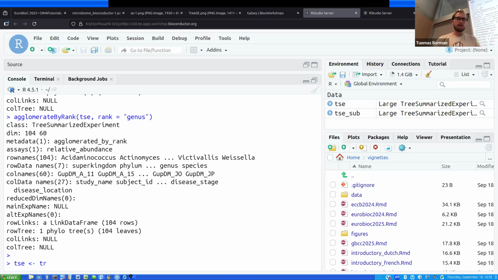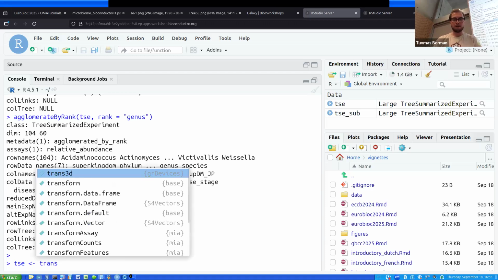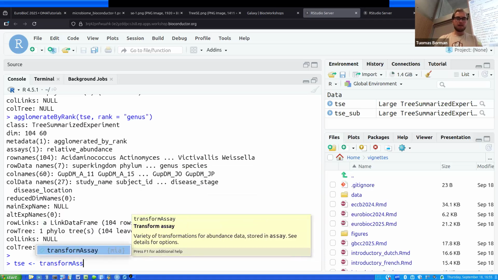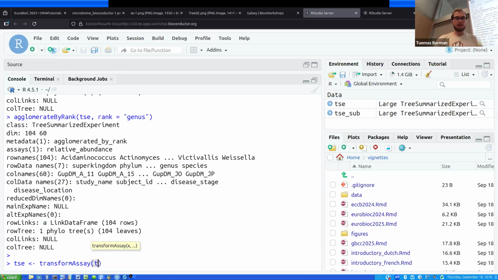How to do that: we have the TSE variable, so we will overwrite that and run the transformAssay function. What it wants is the TSE object, then the assay type to which we want to apply this transformation.